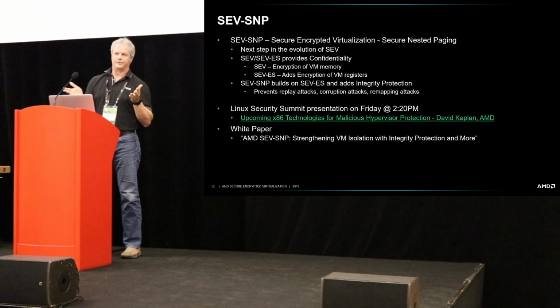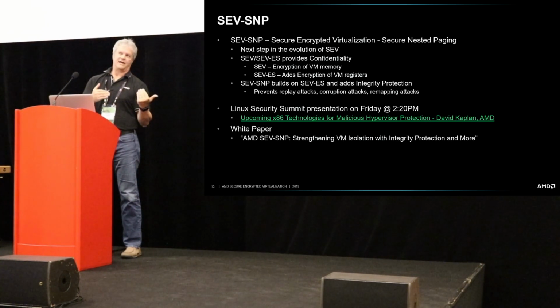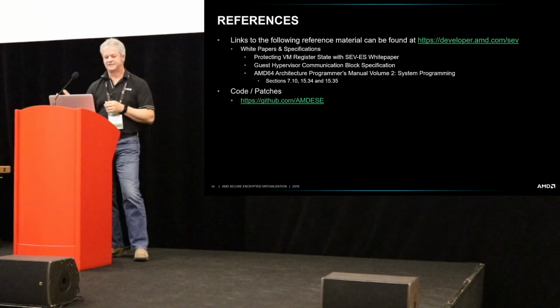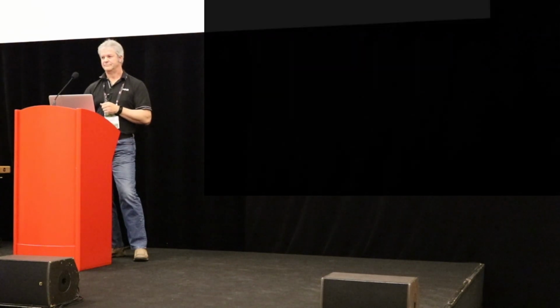We'll have a white paper out on that very soon on our SEV site. So if you go to developer.amd.com/SEV, and that reference is on the next page on the list of references that I have. But that paper should hopefully be out tomorrow, so it would be good to read. If not tomorrow, it'll be very soon after that, just working through all the details to get that all posted. Here's the list of references. Just added that so that you can do that later. Disclaimer, done.